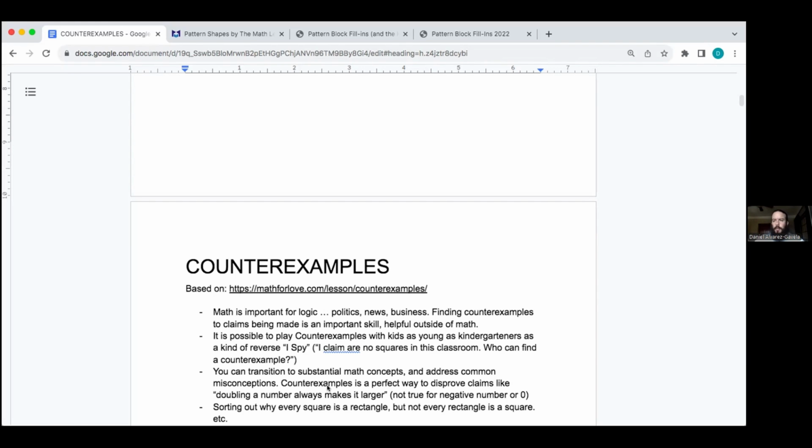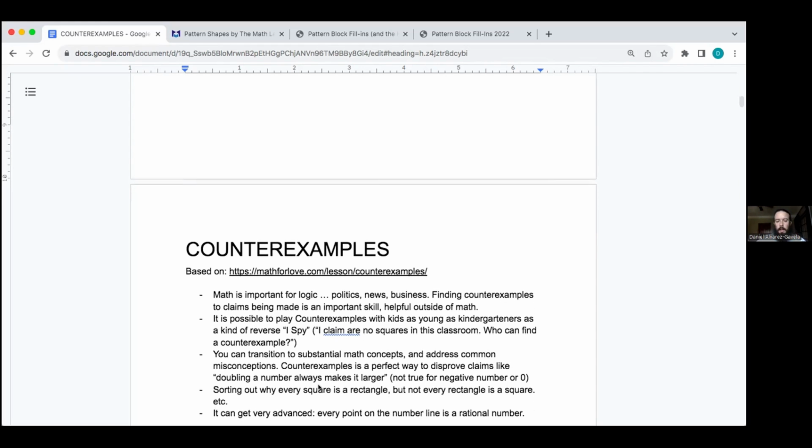It's not too bad, right? You need to put the definition of a rectangle, some polygon with four sides and two pairs of parallel sides and maybe right angles. And then you can have the definition of a square, and then you need to show that everything that satisfies the definition of the square will also satisfy the definition of the rectangle. But you can see that that's already quite subtle if you really want to write it out or explain it in detail, which is why counterexample type questions are more accessible.